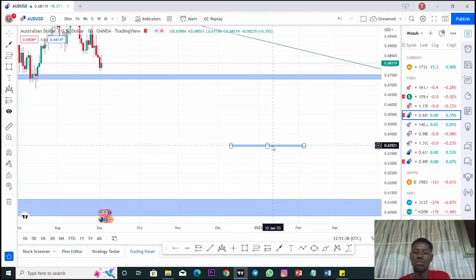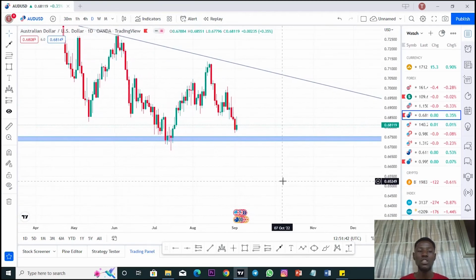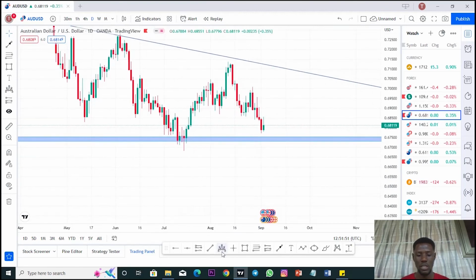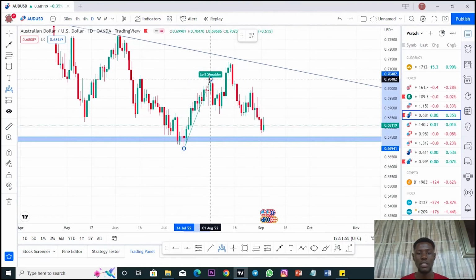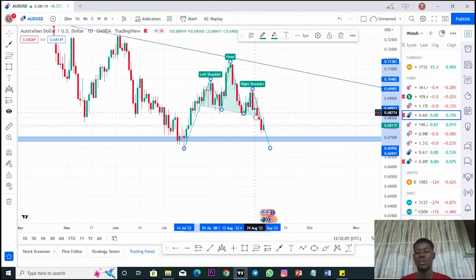let's see how it was also traded. So this was the AUD USD trade I was trading within this week. So you can see on the daily time frame how price push all the way to the upside, create a left shoulder, to the upside, create a head, come back to the downside, create a right shoulder, and then now price is pushing all the way to the downside.